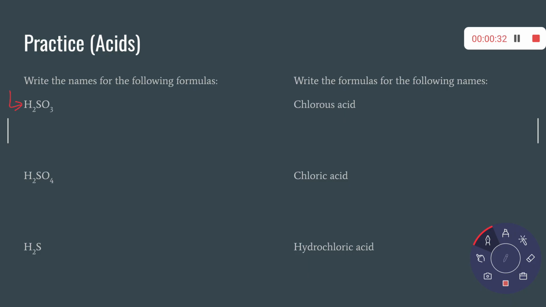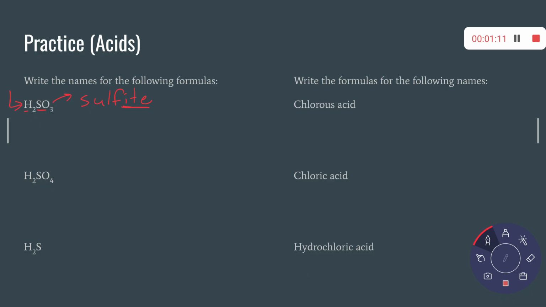And remember, we use the ending of our anion, if you go back a couple slides, to translate to a new acid name. Why it's tradition, I could not tell you, but it's just something we have to memorize. So I have H2SO3. I know I need to use my acid rules because of this H out front. Then I look at everything else. Everything else is SO3. I have more than 2 elements in this compound, so I should be thinking polyatomic ion. And when I go to my polyatomic ions, I find that SO3 we call sulfite.